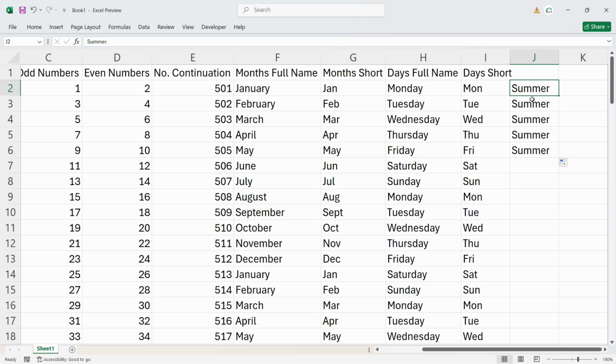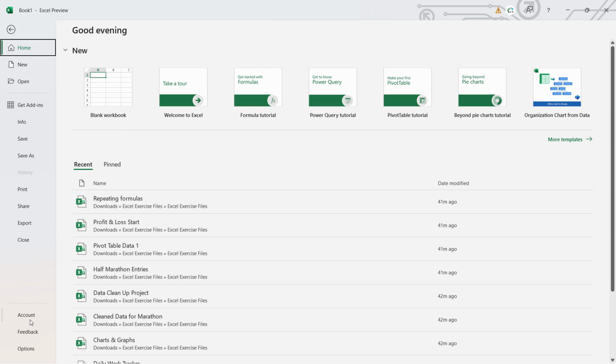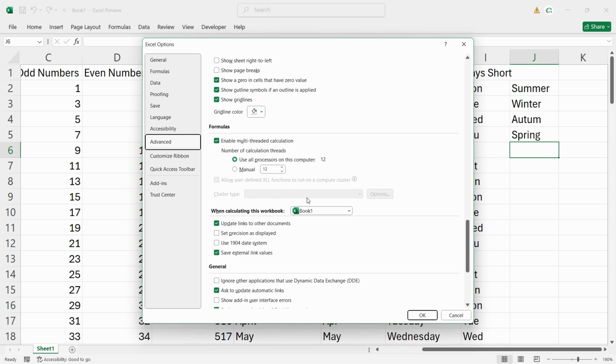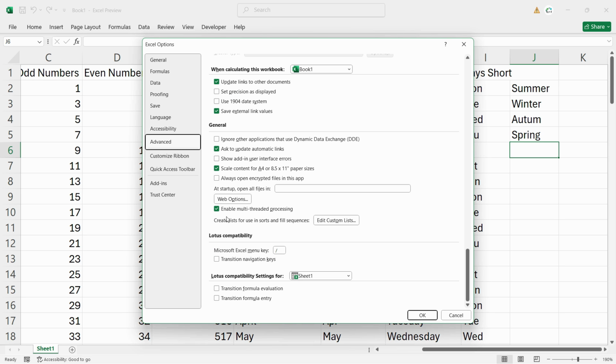Let's say I write the first name of Andrew, and when I scroll down or double click to send it down, it automatically writes all the names of the employees in sequence. And that can be done only if you identify this as a list once, and then you are able to do this in a new blank worksheet as well. Let's write seasons first: summer, winter, autumn and spring. After that, just go to File and click on Options, and in the Excel Options I'll go to Advanced and scroll all the way down to the bottom where we see this.